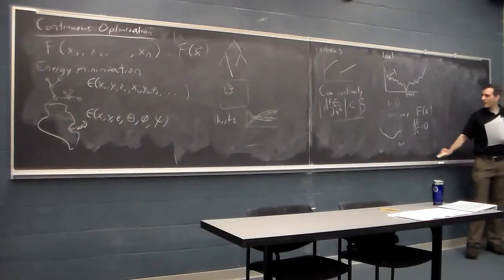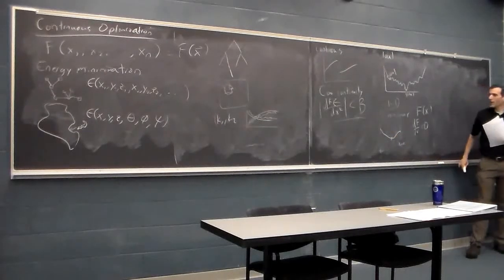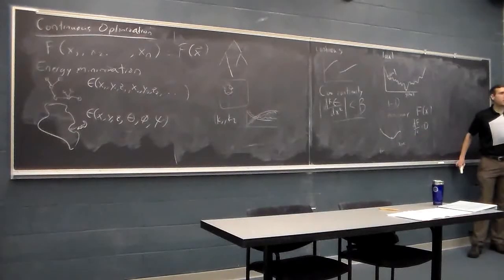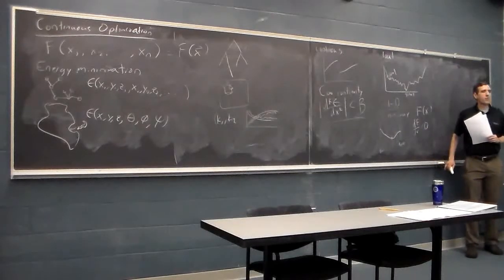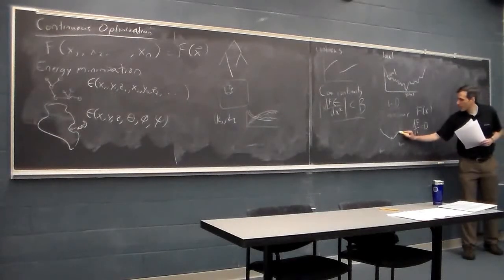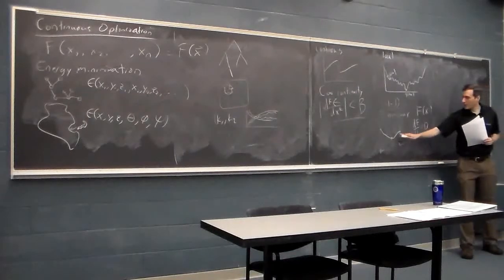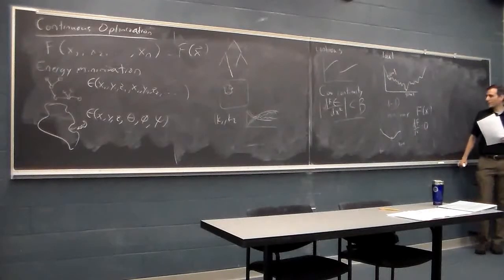So for a function like this, we would have a minimum that occurs here, specifically where this function has a value that is 0 in the derivative of the function. Now there's no guarantee that every 0 is going to be a global maximum or global minimum within this region. So we might have another 0 over here, which is not a global maximum, or well, it's a local maximum, but not global maximum within this region.